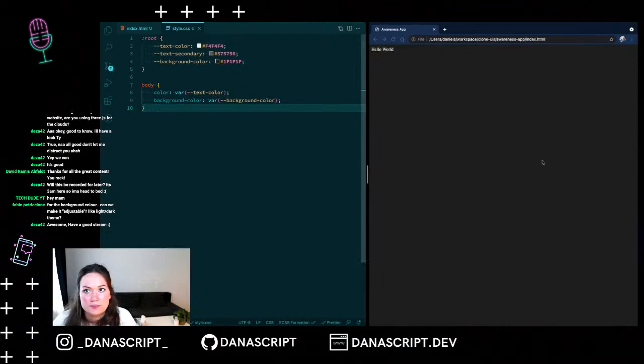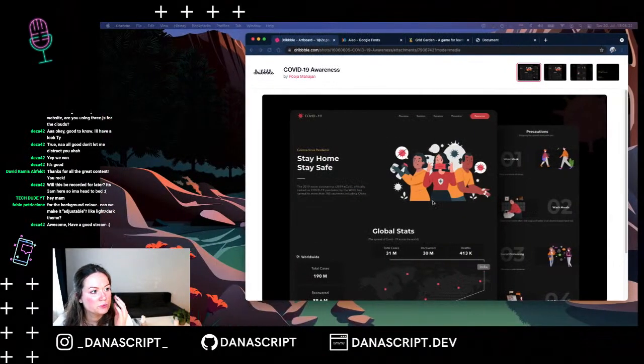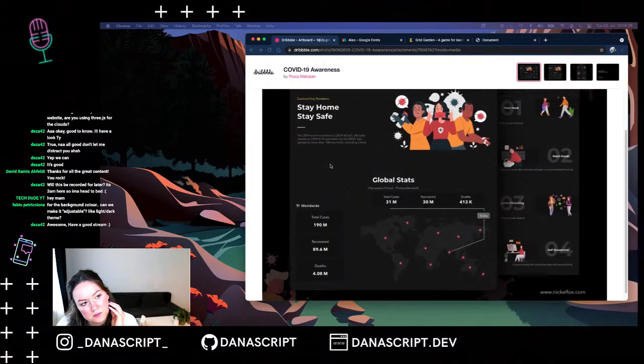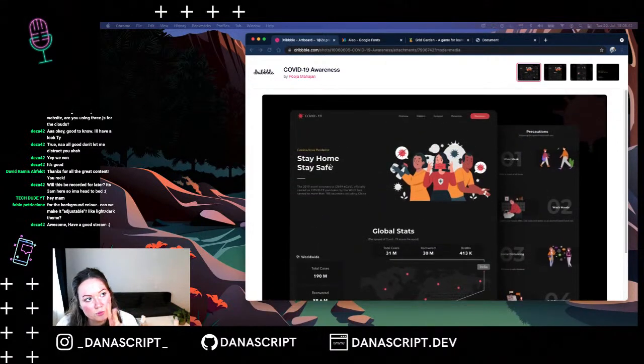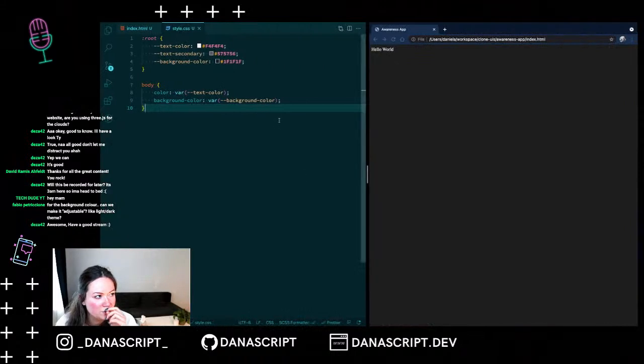Okay, so let's continue. Let's not define anything. Let's check what we have here. The main colors that we need would be this red color, the background color that we have just defined, and this one maybe as an accent color. Okay, so we need two more: our orange-ish and yellow. How are we gonna name them?